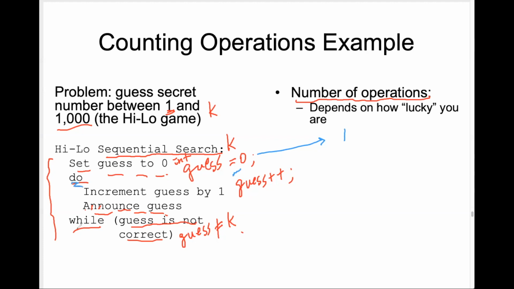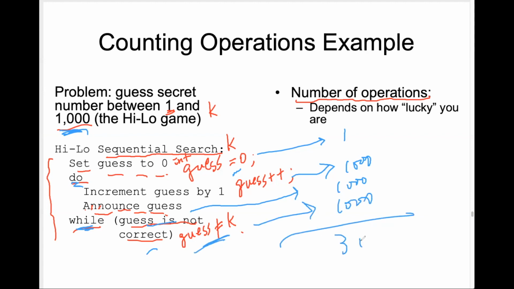What is very important is now we got this do while loop. In the worst case, we're going to have to go through 1,000 times. So let's count the worst case number of operations. You don't want to go for the best case. You want to go for the worst case because worst case is the one that you're measuring against. If you take the best case, this thing takes 0 time, because the first one is the guess. Increment guess by 1, guess plus plus, you have to do 1,000 times, because this is in a do while loop. Bob says, hey, is this the one that you're looking for? So Bob's going to have to do that 1,000 times, worst case. Guess is not K, that's 1,000. So if you add them all up here, we got 3,001.